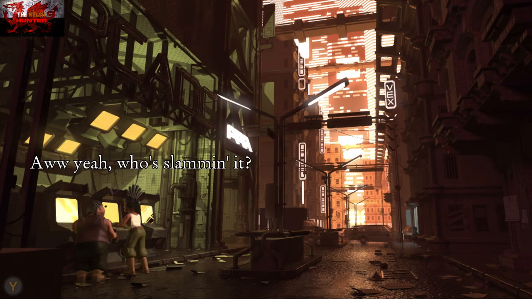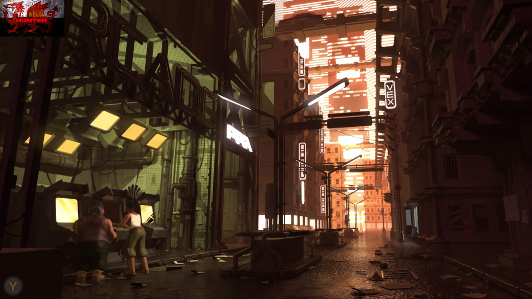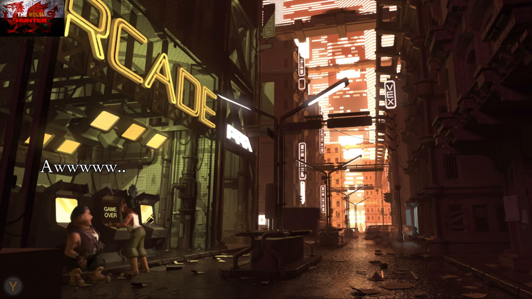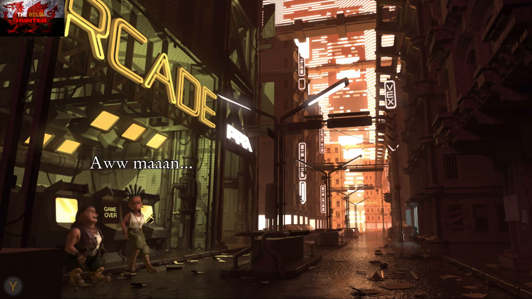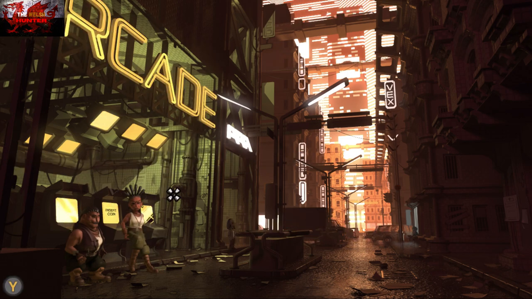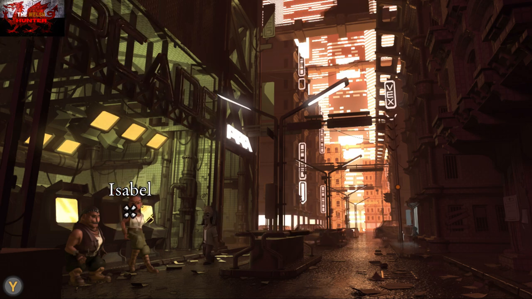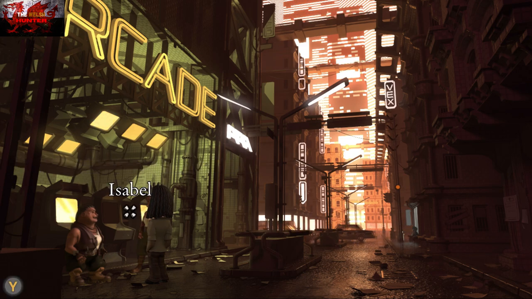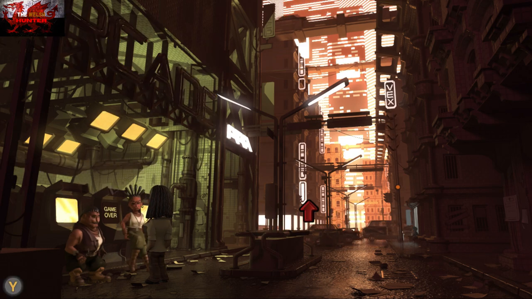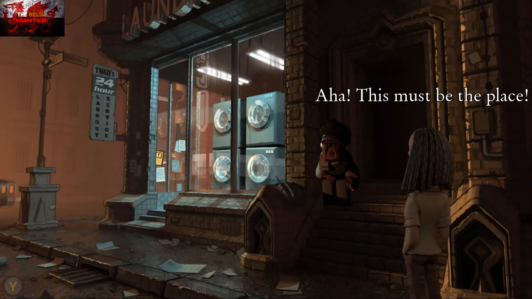Right, now we've got some new people to air horn. Isabel and another lady friend right there, whose names I do not know. Oh, Saskia. Well, close enough. Right, so dialogue will stop. Then what you need to do is air horn either Isabel or Saskia right there, and that will be number 7 out of 10. And then we can just head up to this little laundromat.